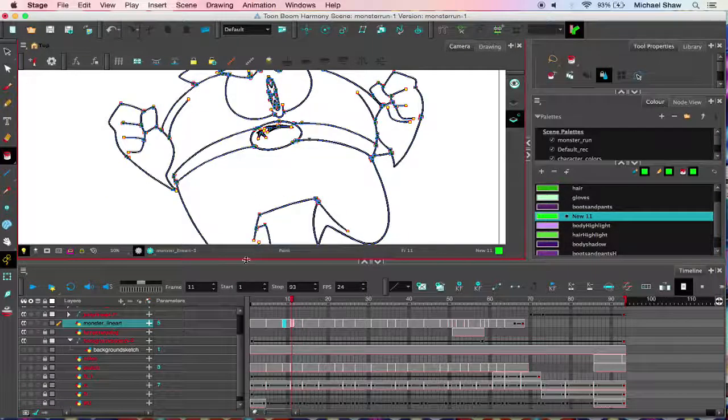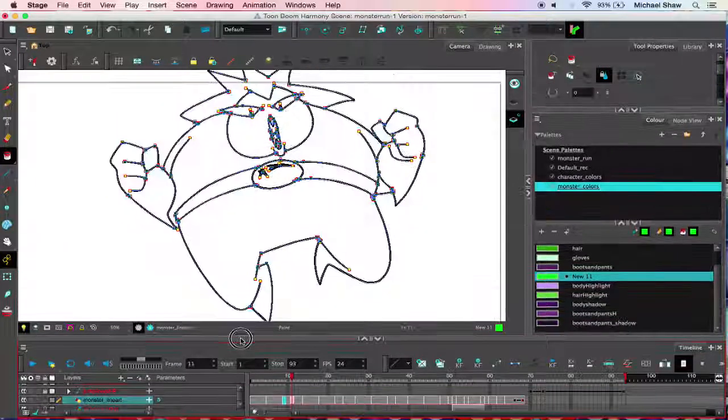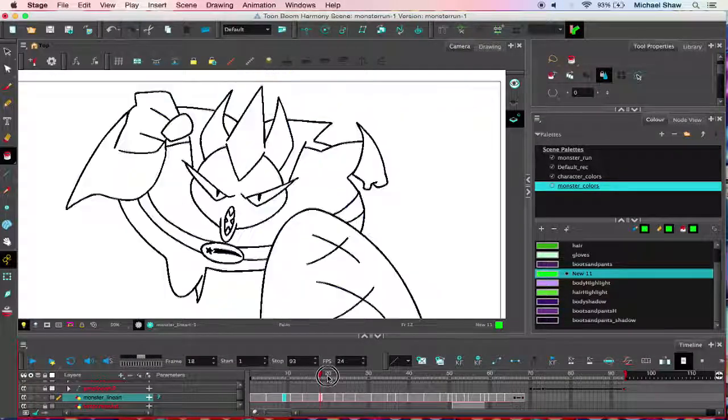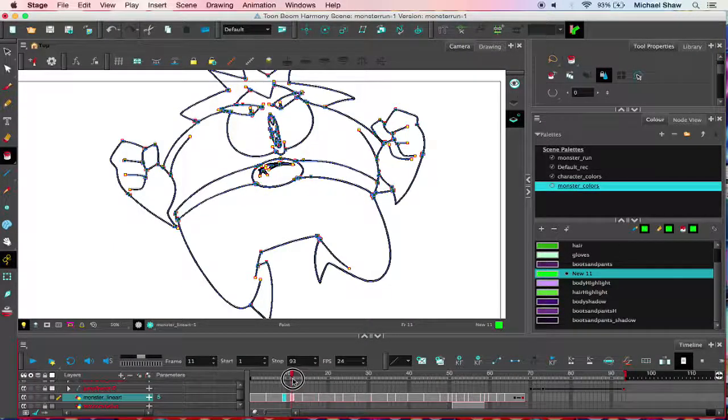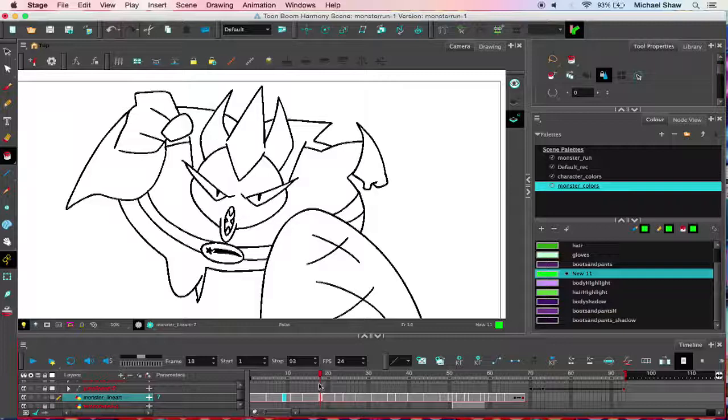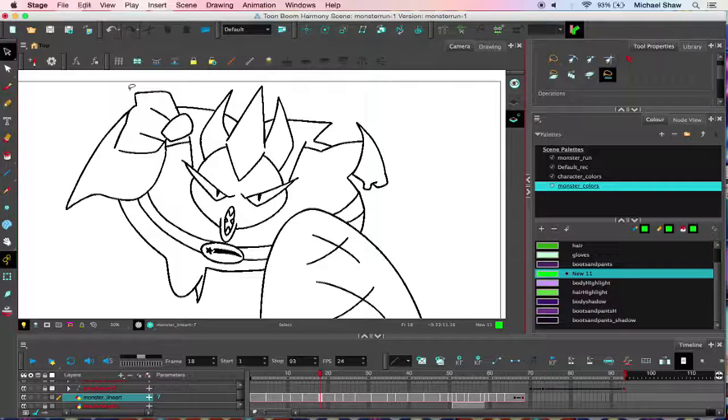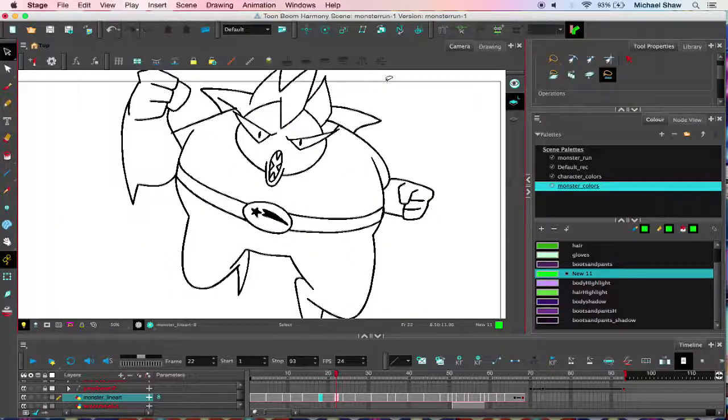Let me turn off the render view so you can actually see it a little bit faster. There we go. So you can actually see artwork has been created. I haven't necessarily created this one yet, so I would just need to do the same thing. And as long as you go through each step of this process, you're good to go. You can make all your artwork exactly the way you want, create it exactly the way you need, and the process becomes a lot easier. That's basically all you need.